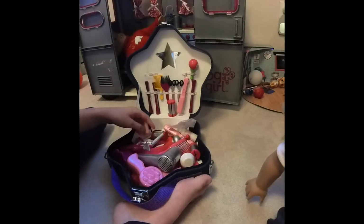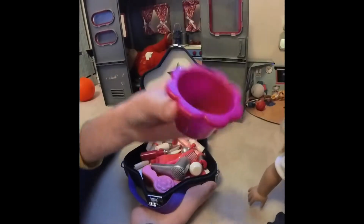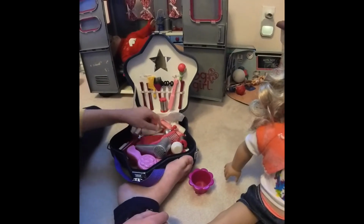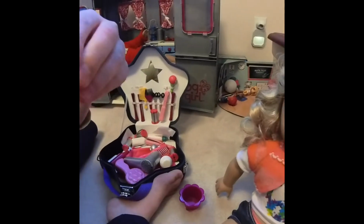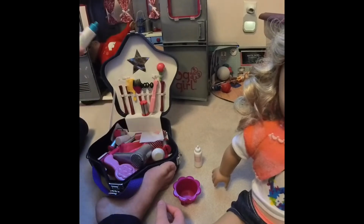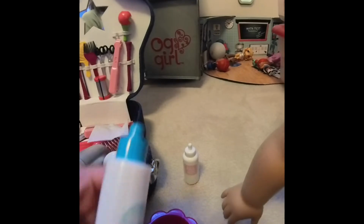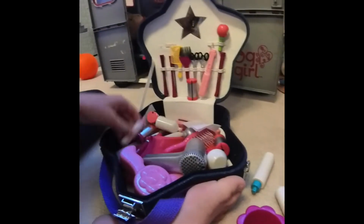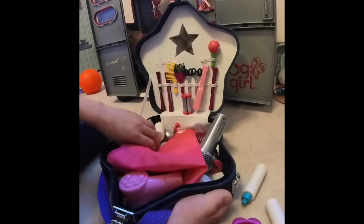Now we got to put some dye in her hair. Here's the dye bucket. Now we just have to find some dye colors. We have some hair gold. We have hairspray here. There's some special hairspray. Do we have any other dyes? I don't know if we do, but if we do, we just aren't gonna do it on him.